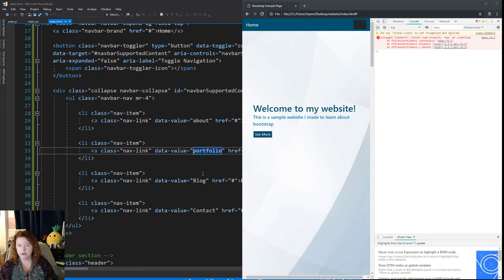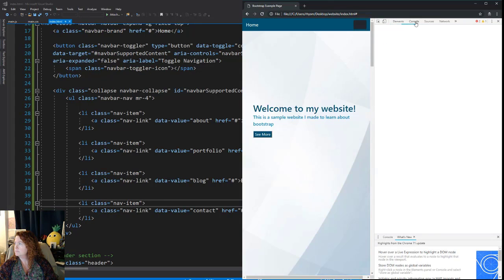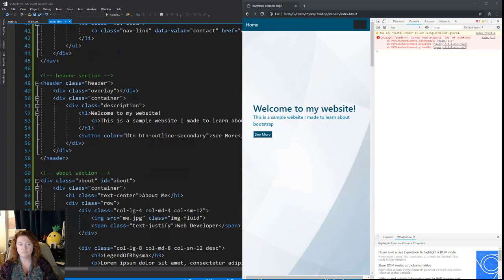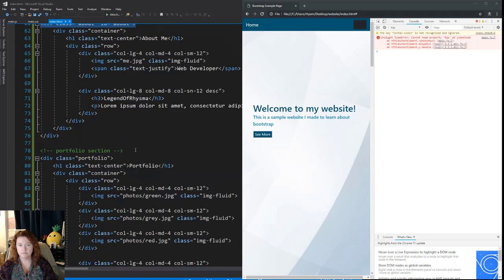About. Portfolio. Oh, little blog. Little contact. Probably why it's not working. Nope, still doesn't like it. Oh, I didn't set an ID on it like I did on the About section.